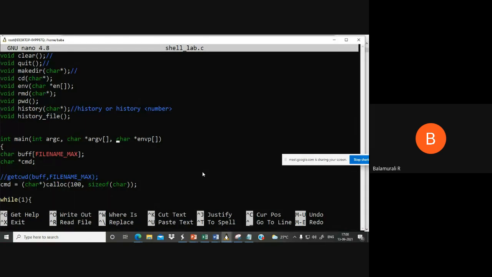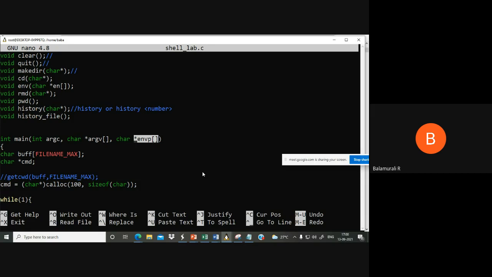Here we are also using a third parameter, which is envp. This envp will hold all the environmental parameters. So if the user gives the command env, you need not do anything. You have to just display this content, nothing else. It will already be available in envp. Is that clear?